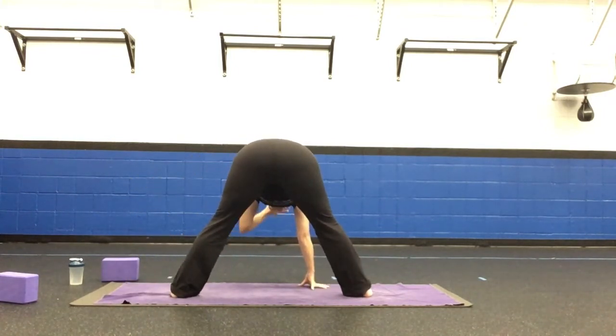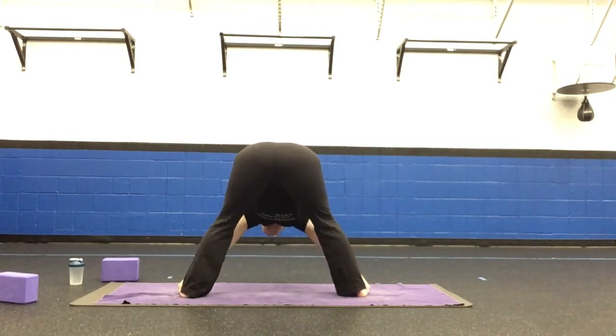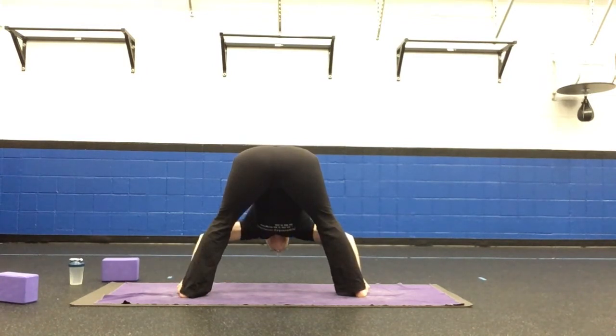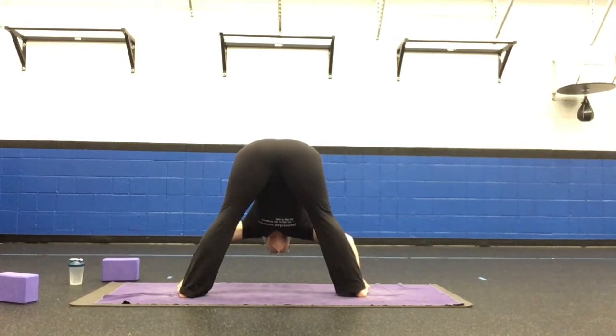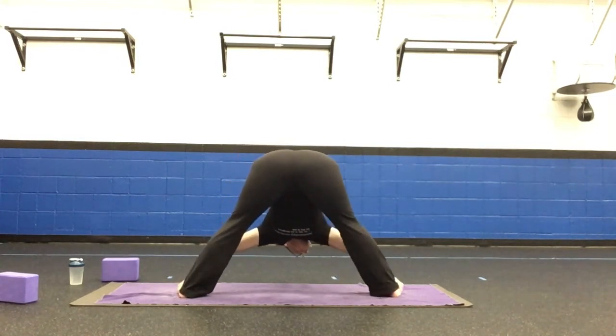So this time, we're going to bind from the outer blades of our feet. Again, bend your knees as much as you need to. Bring your feet close as much as you need to. Then use the strength in your arms to draw length into your spine. If you have the space, you can straighten your legs. You can walk your feet wider if you like.